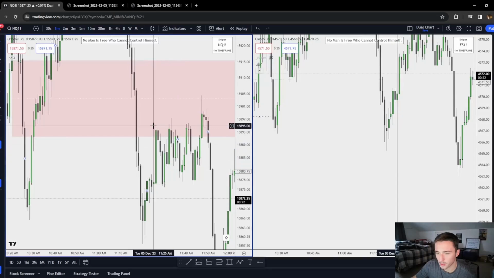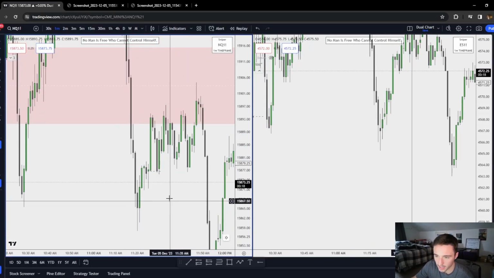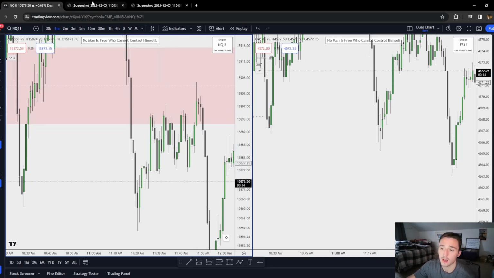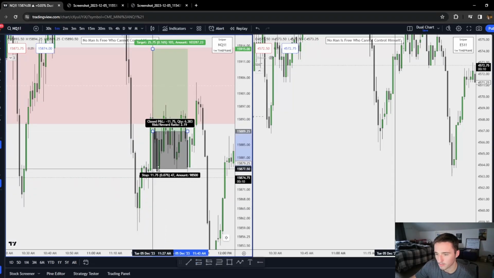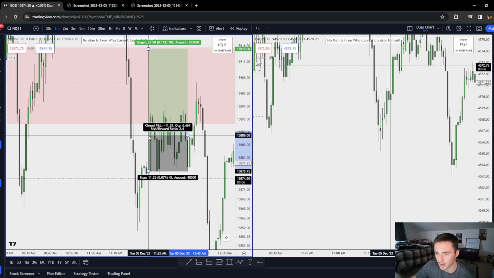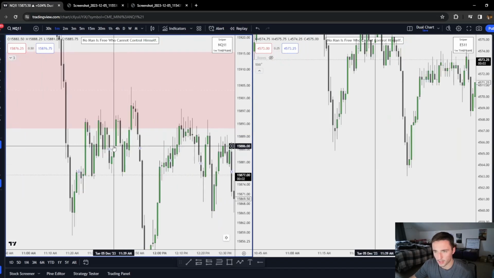So I wanted to come sweep internal to then go lower. So I took a long right here expecting internal to be swept, but it came down, stopped me out, and then ran internal. So yeah, that was like a, what, 8-point loss or something? 12. I think I got filled a little down, like right here. So like a 12 or 11-point loss. So that was the loss.